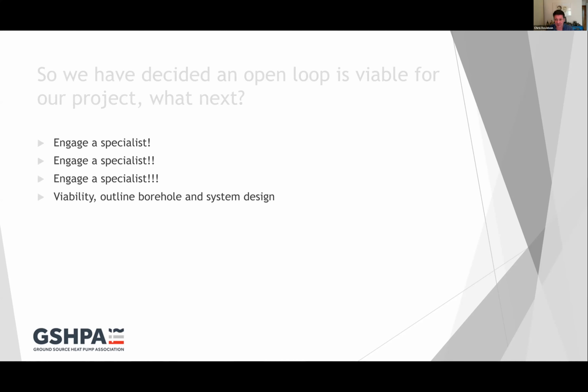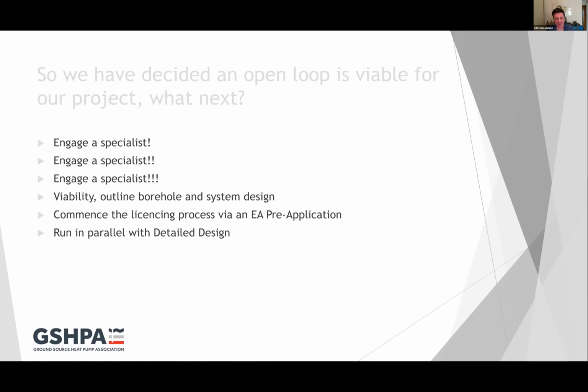The desktop assessment that's required for open loop is a higher bar than is generally required for a closed loop system. You then start to talk to the Environment Agency about the process, or in Scotland, SEPA. The Environment Agency have what they call a pre-application process, which is incredibly helpful because it allows you at low cost to assess whether the Environment Agency are likely to have a problem with a water well system at that site. So it's a very low cost way of assessing the viability of a system. That process is about 6 weeks and can run in parallel with the detailed design. And then you're into employing contractors and getting drilling.